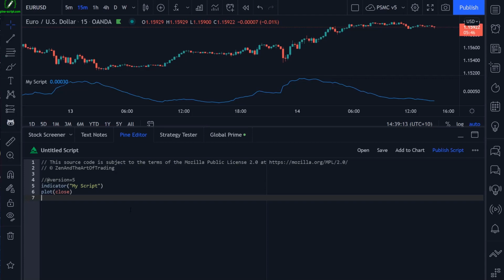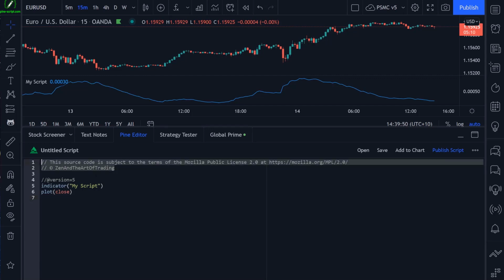All right, traders. So in this lesson, I'm going to be breaking down how comments work in PineScript. So comments are basically a way of leaving notes in your code for yourself or for other traders or coders who read your script. So right here, I have a blank indicator script using the default template that TradingView have created. And you can see two comments at the top here. These are automatically added to all scripts that you create through the Pine editor.